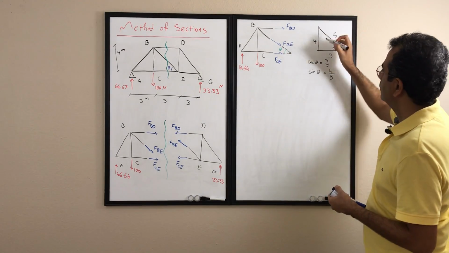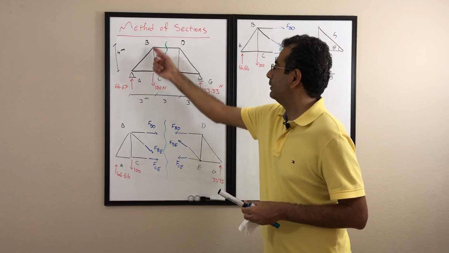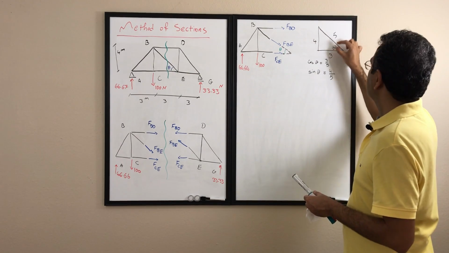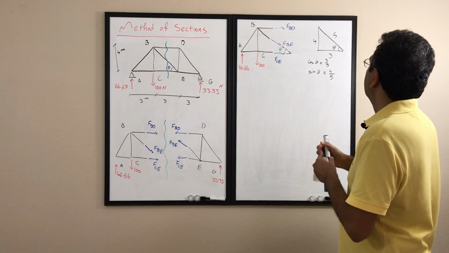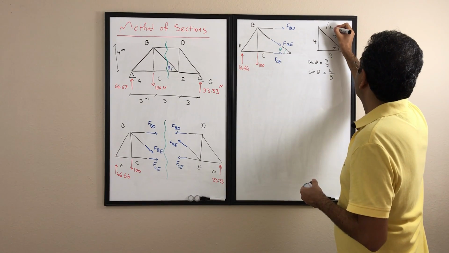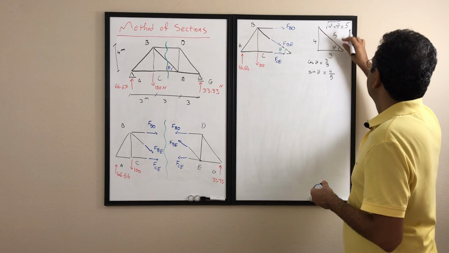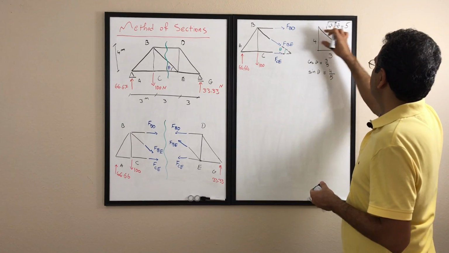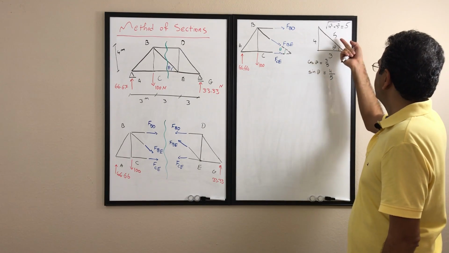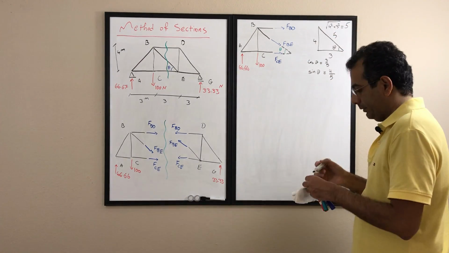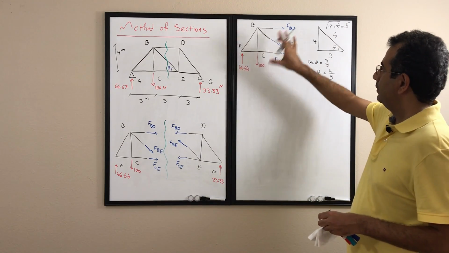So I draw this internal triangle again here, and this is theta. This is a 4, this is 3, therefore this one would be 5. We can calculate it as the square root of 4 squared plus 3 squared. So it's going to be 5. So if this is 3 and this is 4, this is going to be 5. And then the cosine theta is 3/5, and the sine theta is 4/5. Now I have everything I need on this section.